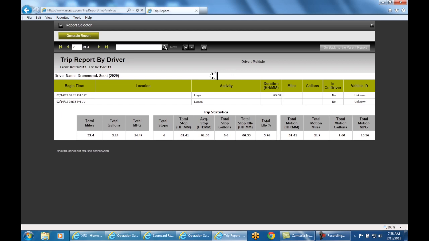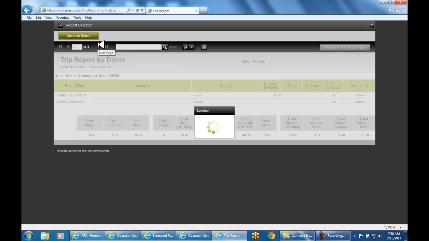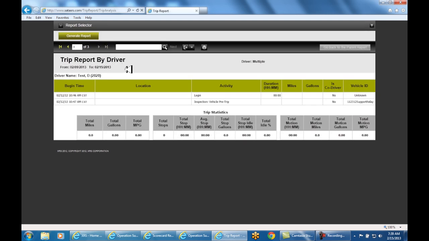So this is the trip report by driver, and there was that page for that second driver that I ran there too. So you can run it for multiple drivers, select the resource group, and it'll run it for all those drivers in that resource group.